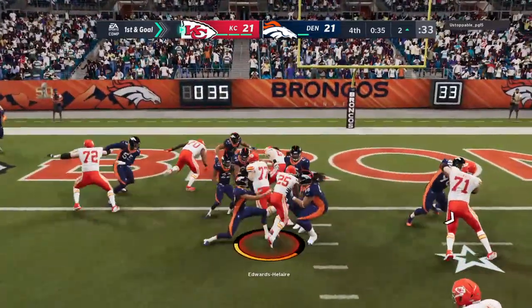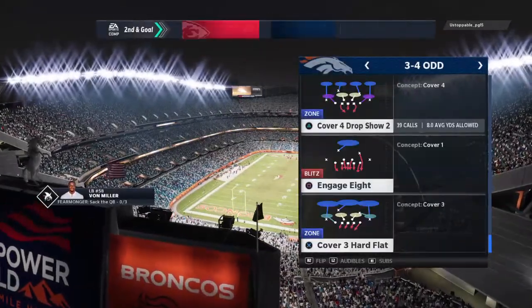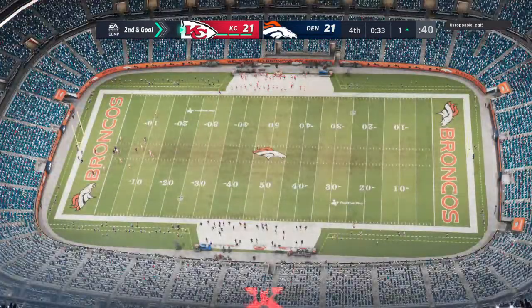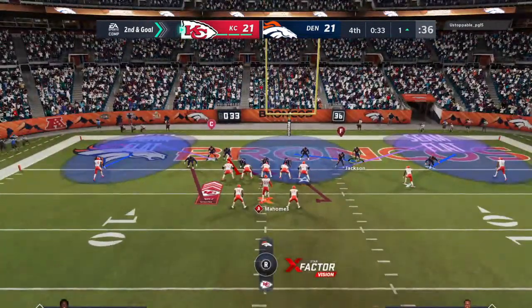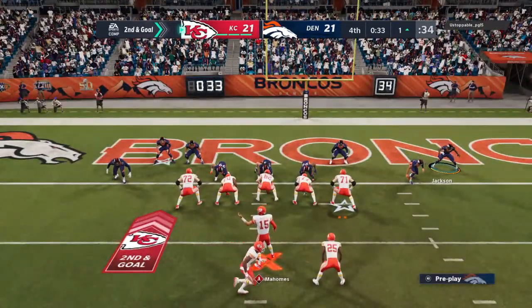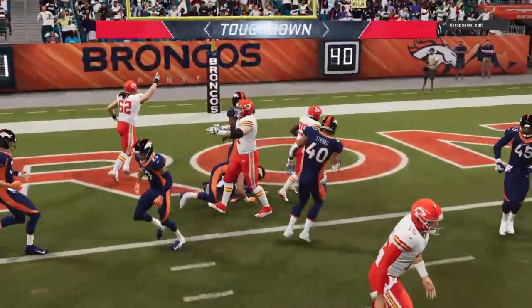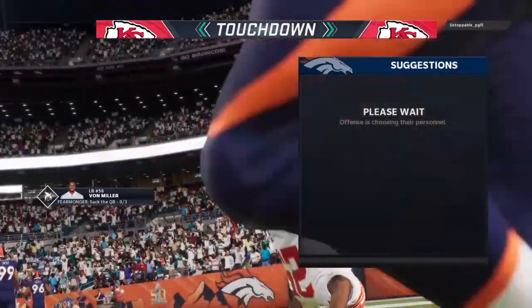They'll try to run with Edwards-Helaire. And he gets halfway there down to the 1-yard line. Now the Broncos will use their 3rd and final timeout as the clock will stop with 33 seconds remaining. 2nd and goal from the 1. On 2nd and goal, they'll give it to him again. And he is in. Touchdown, Kansas City.